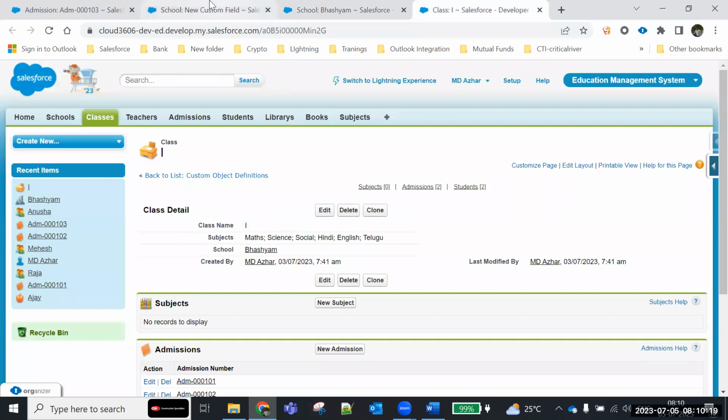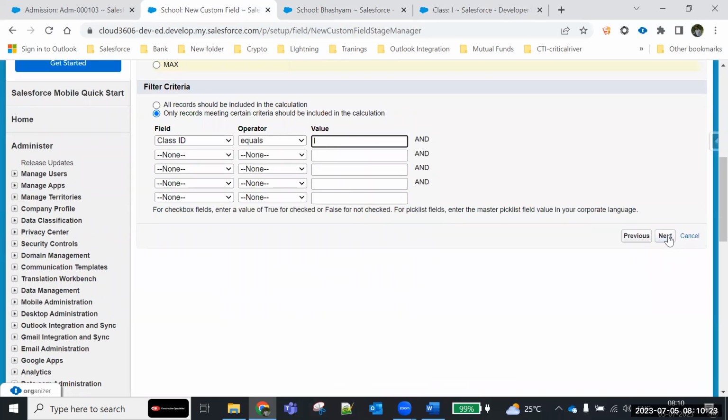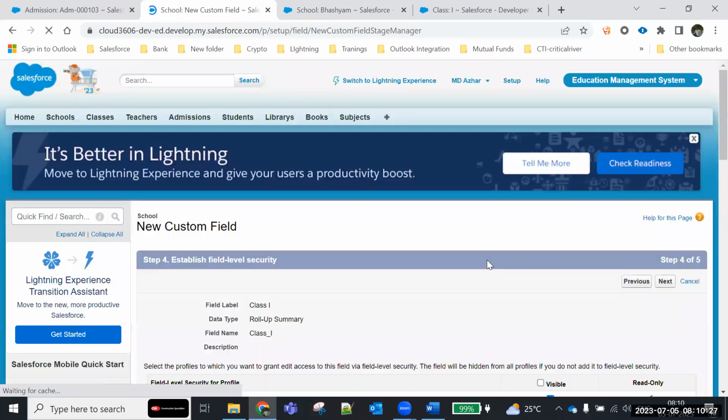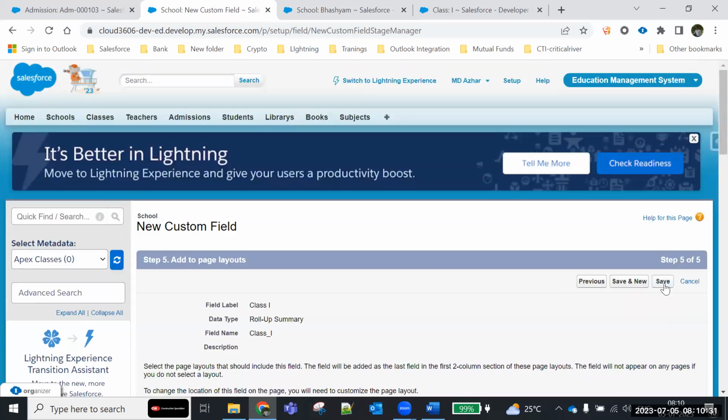Basically, it's class lookup. So maybe some limitation is there, but let's see whether it works or not. Class equals to 1, I mentioned. Class ID, it is showing class ID, not sure why, but yeah, let's see. Save.